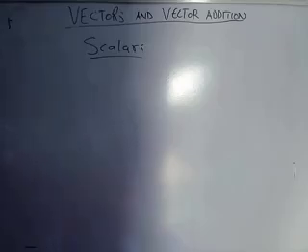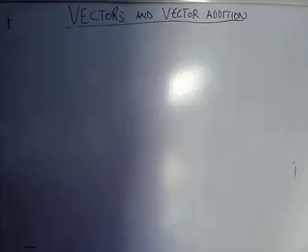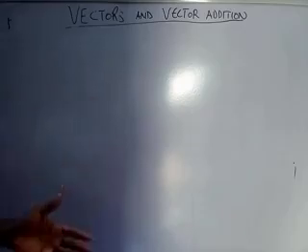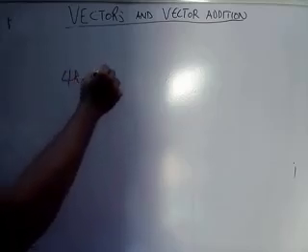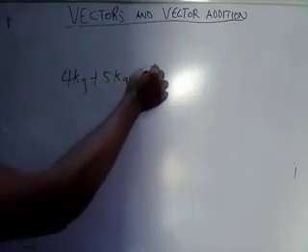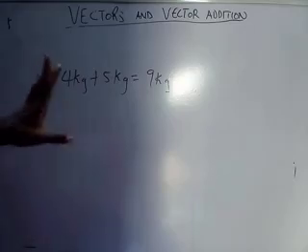So from there, I moved on to vector addition. I'm trying to summarize the last video. When you come to scalar, we can easily add up scalar quantities. 40 gram plus 50 gram, or 4 kilogram plus 5 kilogram gives us 9 kilogram. 3 meter minus 2 meter gives us 1 meter. These are scalar quantities.